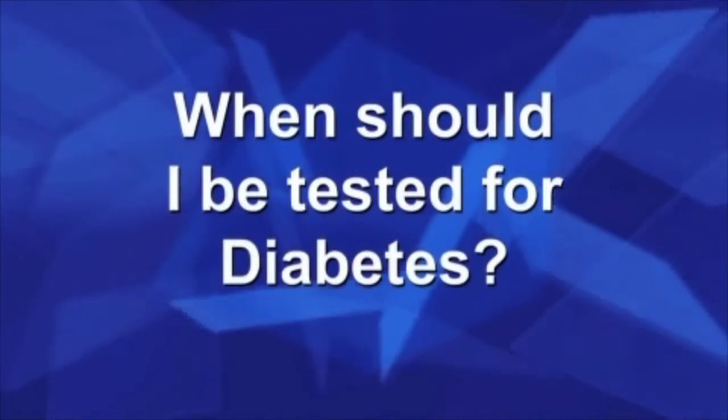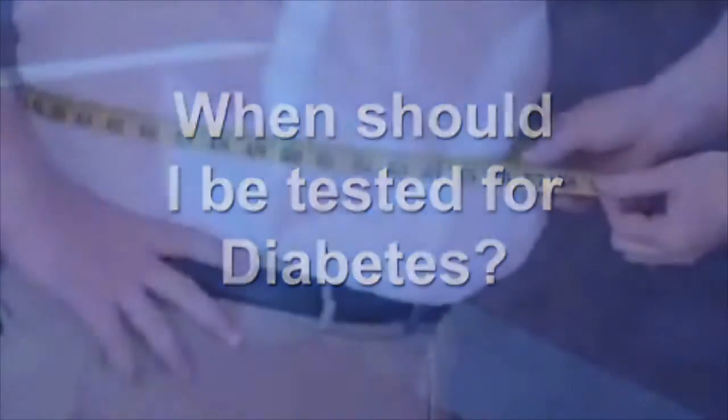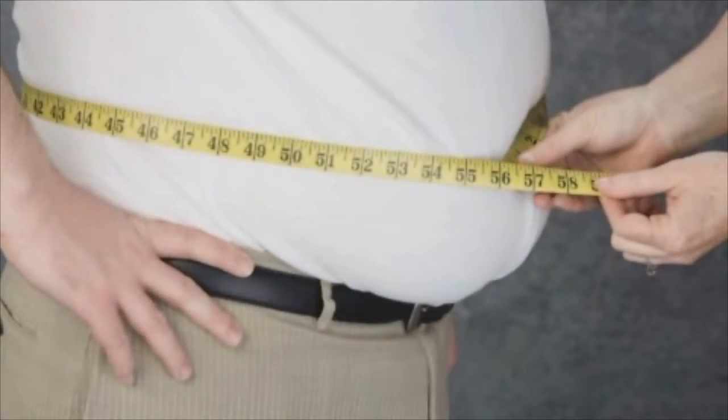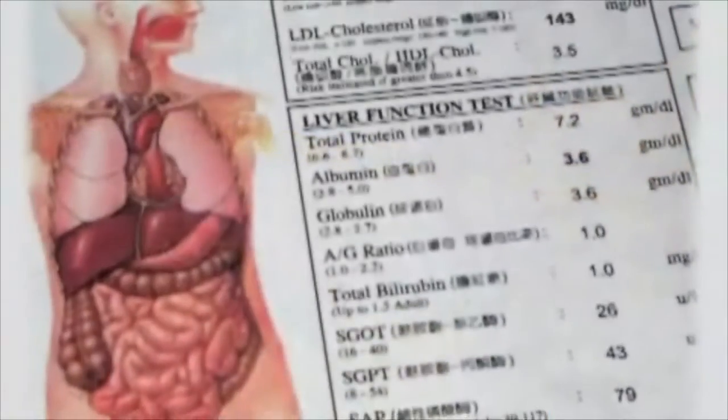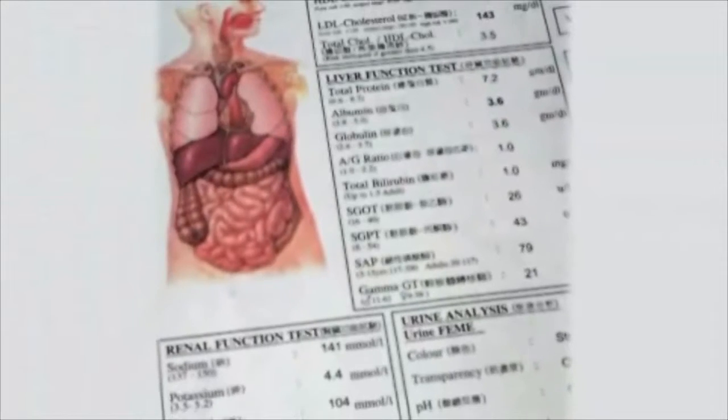Anyone aged 45 years or older should consider getting tested for diabetes, especially if you're overweight. You should also consider getting tested if you're younger than 45 but are overweight and have one or more additional risk factors, such as a family history of diabetes, are African American, American Indian, Asian American, Pacific Islander, or Hispanic, had prior history of gestational diabetes, had high blood pressure, have abnormal cholesterol levels, or are usually not physically active.